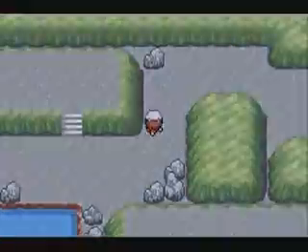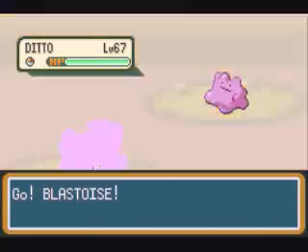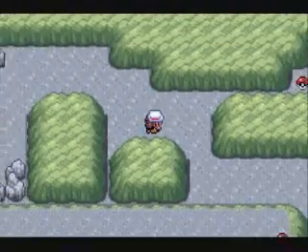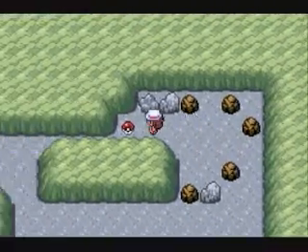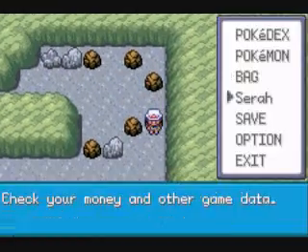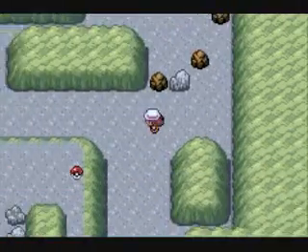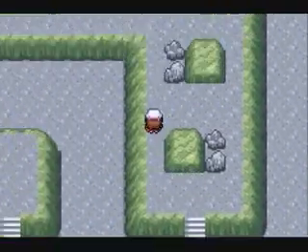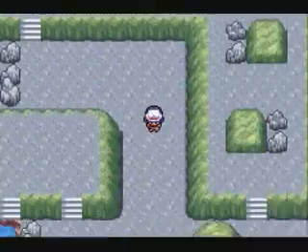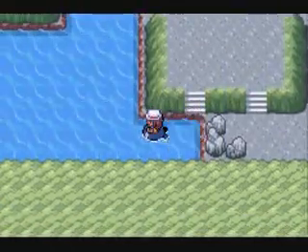Now I start going down here and we encounter a Ditto, which is level 67. And I was like, huh? I was so confused that I ran away. And as we're going around here, we pick up some more items, use another repel, and after I pick up those items, I surf, and we get back to where we need to go. Surf making kind of a horrifying sound, to be honest. So yeah.